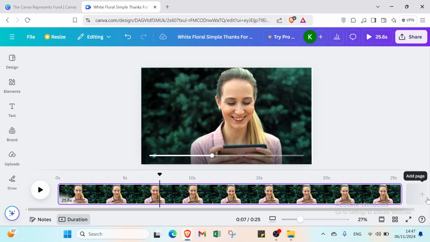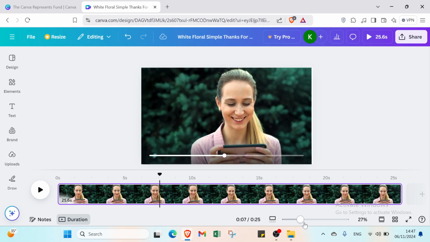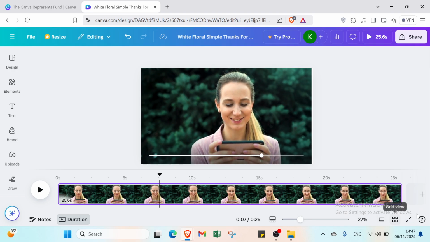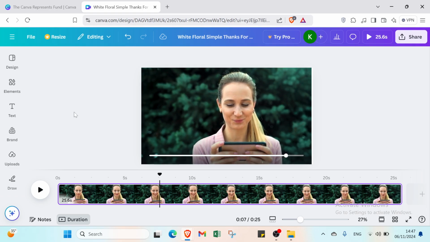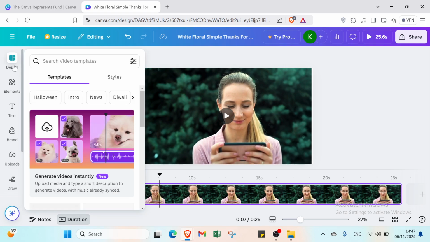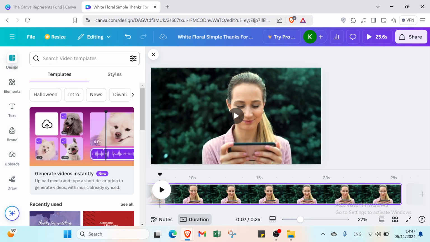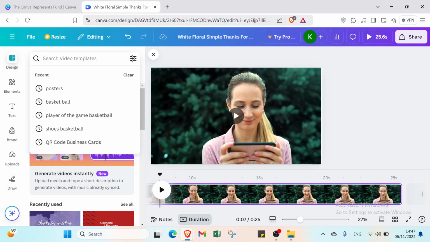You can also add page if you want, and also if you want to zoom in, and also here other view, which is scroll view, and we have also here if you want to create view and also preview, and if you want to ask for something. Right now let's just design our short video. For example, I will just go to the design. If I don't like this template, I will just search for another one.